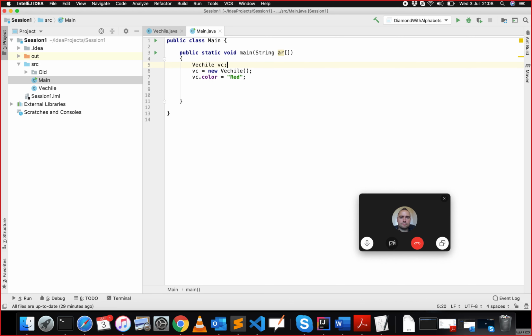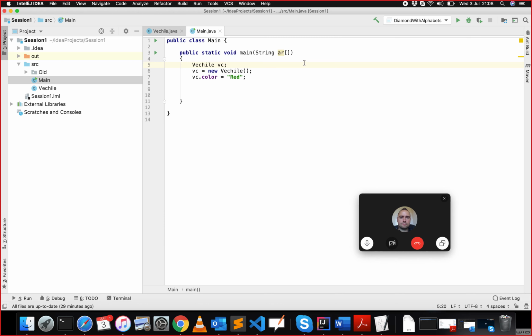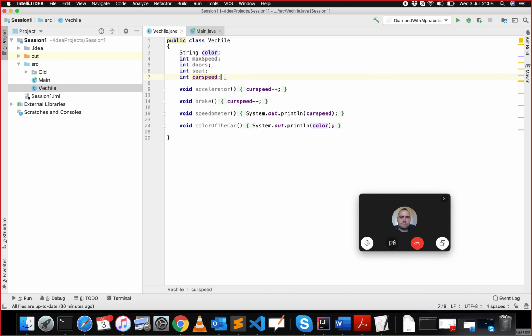That is why I call that a template. An object represents the state of the template. For example, say you want to create two different types of vehicles. One vehicle is going to be, I'm just going to put one more additional character here.